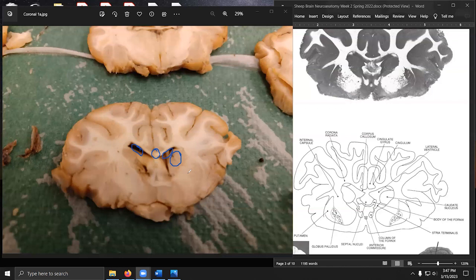Next up, we have the internal capsule, which is a white matter band that separates the caudate from a mixture of two other regions. We've got the putamen and the globus pallidus. For our cases, because they're hard to distinguish on a live specimen, the putamen and the globus pallidus we can kind of clump together interchangeably. In a more distinct specimen, like the one shown in this picture up here, we can see the difference in that the globus pallidus has a lot more spotting and a mottled look, and then the putamen would be something like this split off area next to it right here.